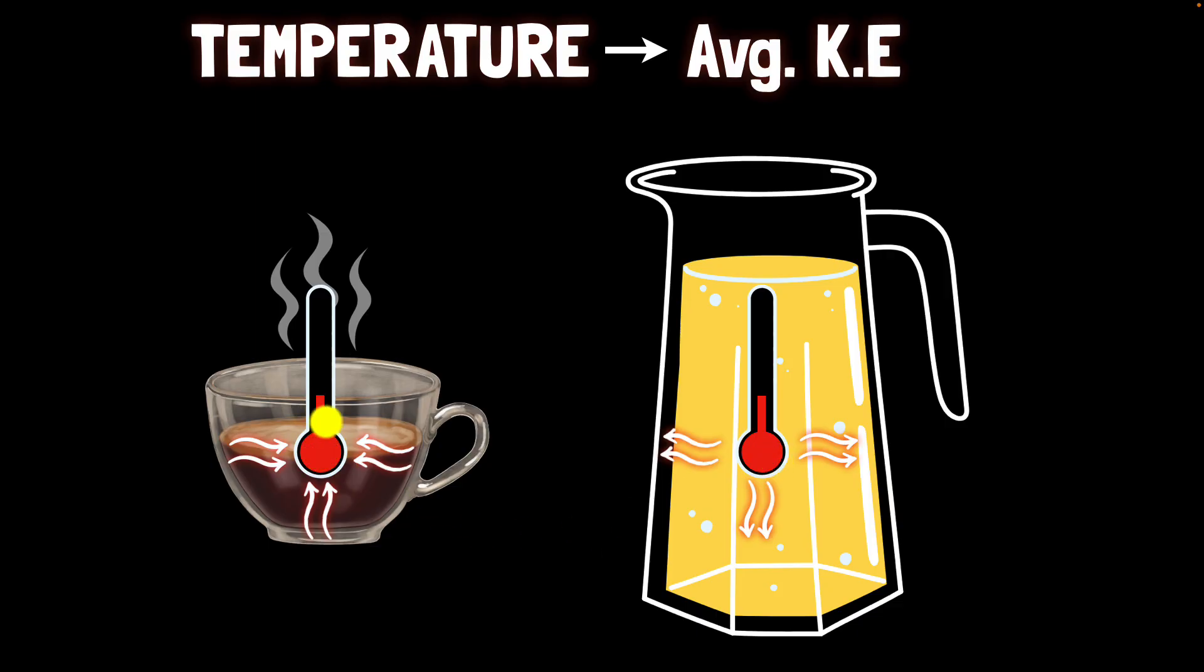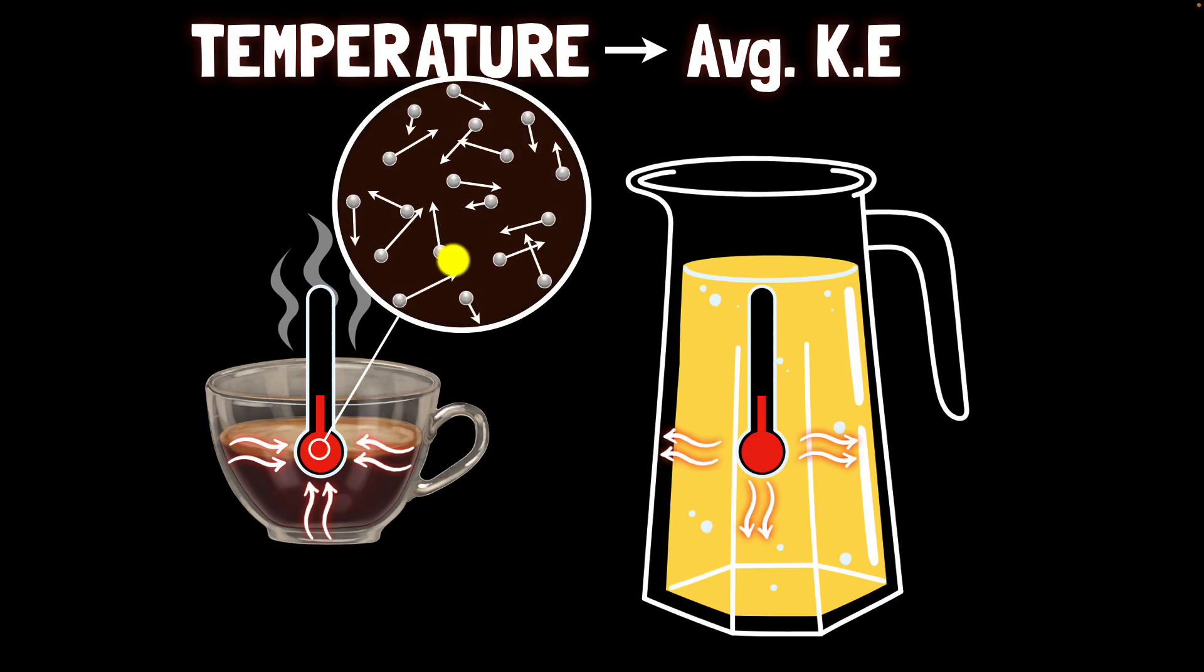Okay so this thermometer is getting hotter and this thermometer is getting colder what does that do? Well as the thermometer's temperature increases the average kinetic energy of the particles starts increasing and so since the particles start moving faster they end up moving farther away from each other. In other words the liquid expands and that's the reason why the thermometer's level starts rising and you're probably familiar with this idea that as things get hotter it expands.